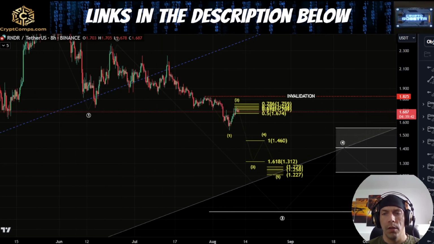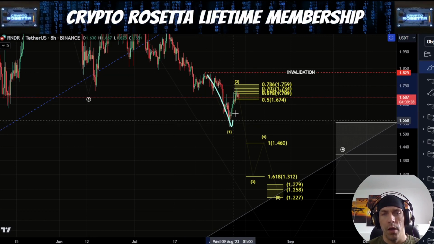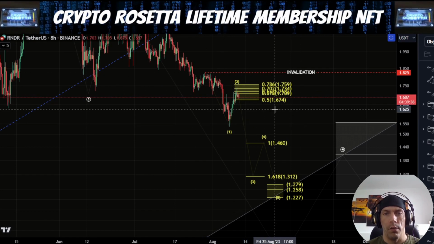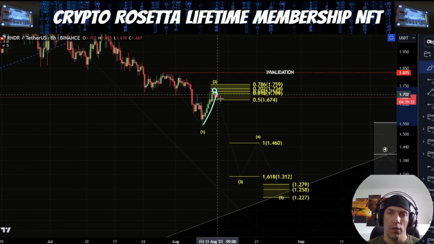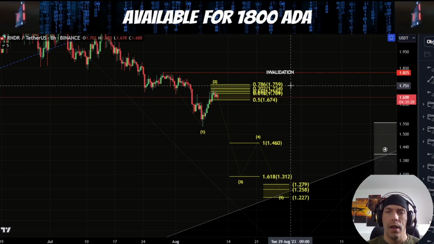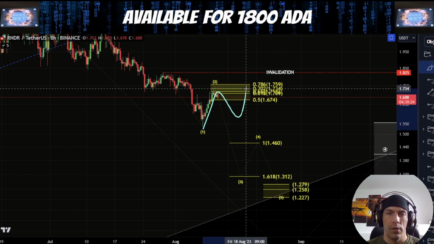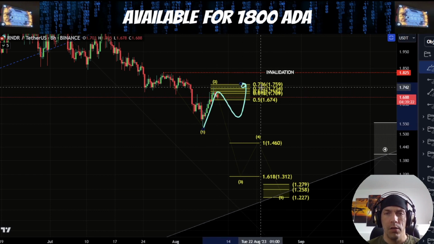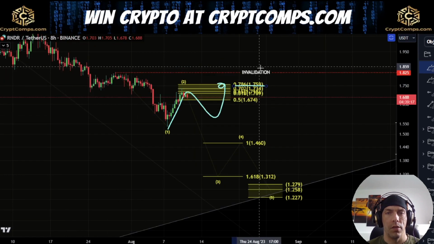So if we are looking at this idea of this extension, what we'd be saying is that we have this as a wave 1, and we are looking for the potential of a wave 2. Now, this move to the upside is also looking like a 5-wave structure. So what we could see is something along these lines where we see an A, B, C, and then we fail to break back above this 182, and we see something like this as a corrective pattern here, looking to potentially target out these higher levels of the 786 here at this 175.